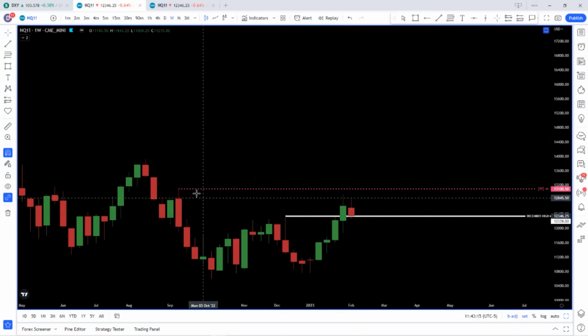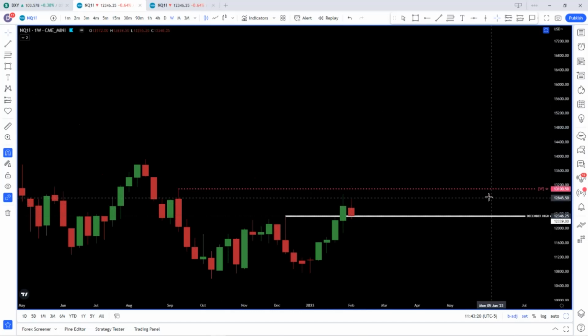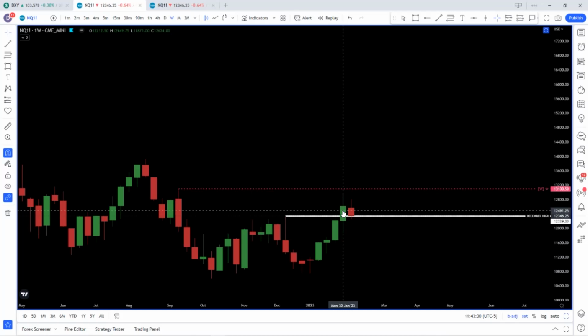last week's candle. But if we are to continue bullish, I am still looking at that 13,100 and a half level for my first target to the upside. But now that we've closed and officially have a swing high here on the weekly, this high would be my first target, which comes in at 12,949.75.